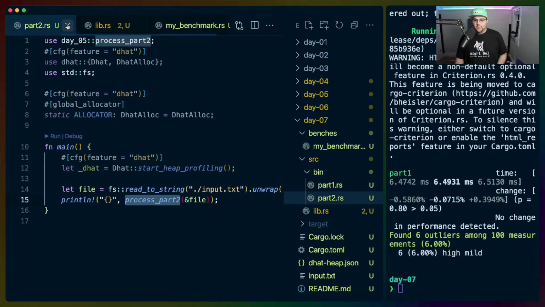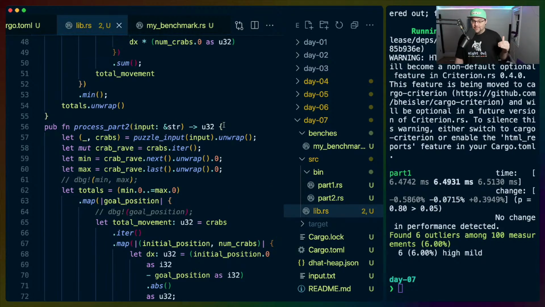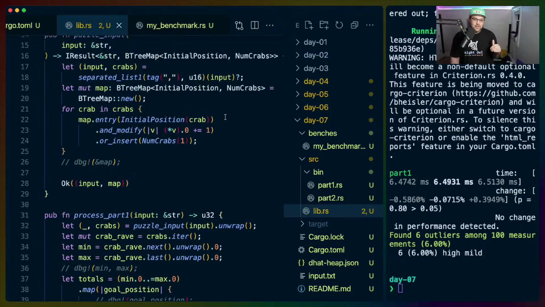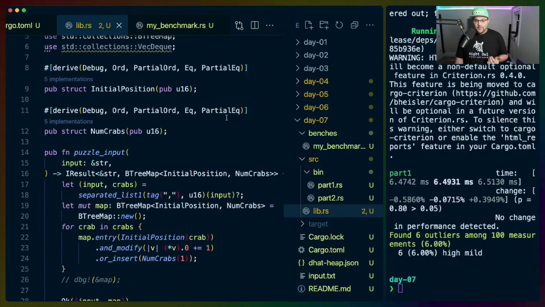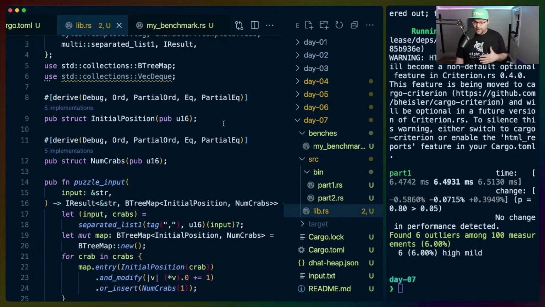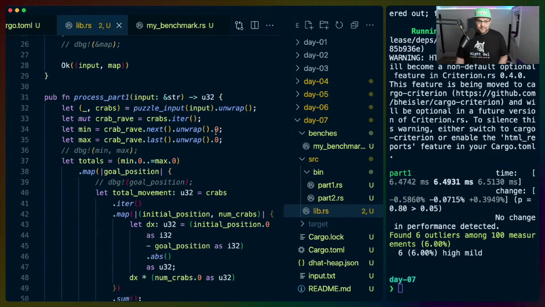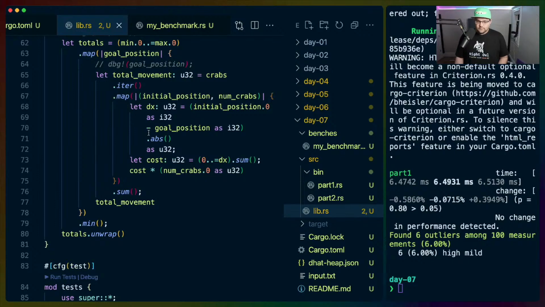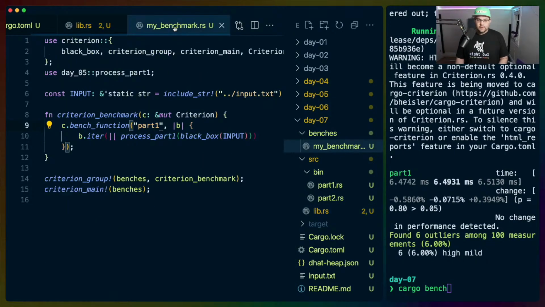So now part 1 and part 2 are not interesting at all in terms of actual code. And I think I'm going to keep that going forward. So the part 1 and part 2 binaries are just going to be setup to call this process function. So we still need to set up the Criterion benchmark, set up the bench function.